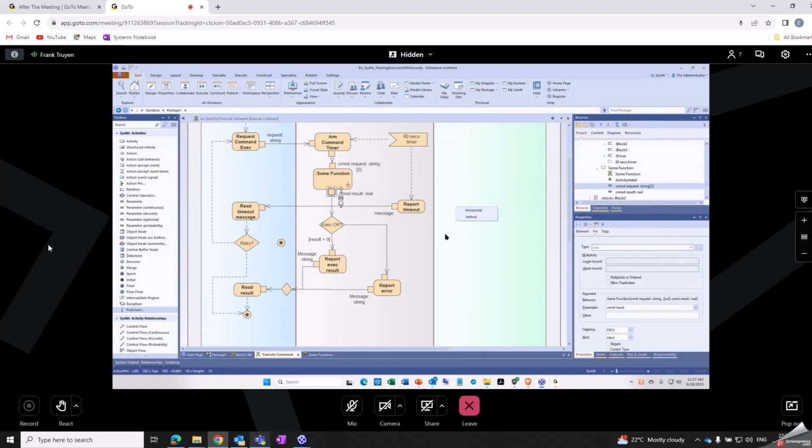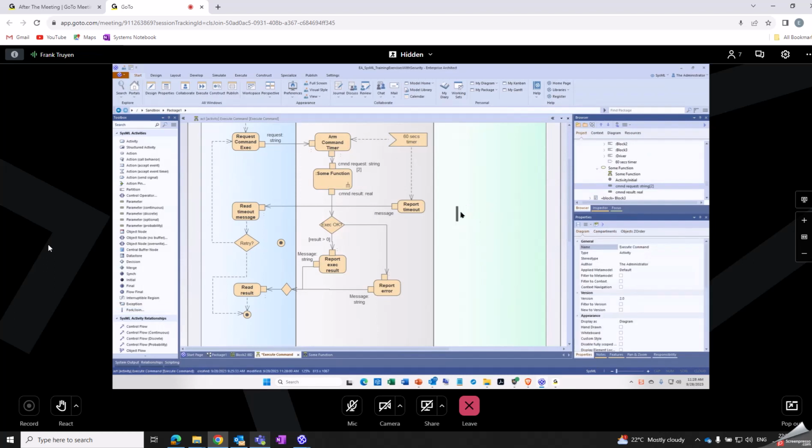If you're going down, then you pick horizontal. If I weren't going down, I'd pick vertical. You cannot make this wider, because that's just how the spec wants it to look, but you can of course make it larger. This is a silly example, but let's say I go in here with a control flow. If you have control flow coming into the fork, you should have control flow going out. If it's an object flow, it should be object flow.